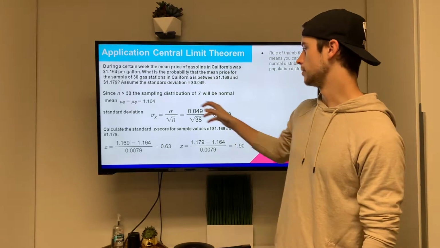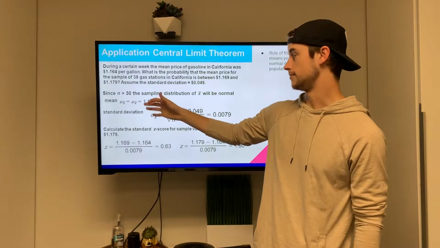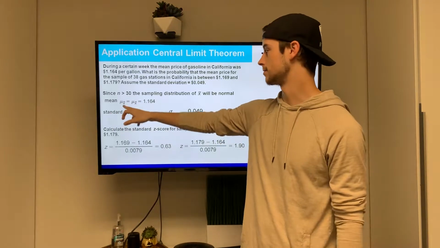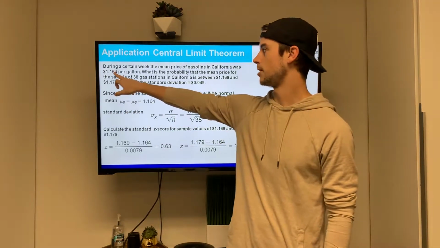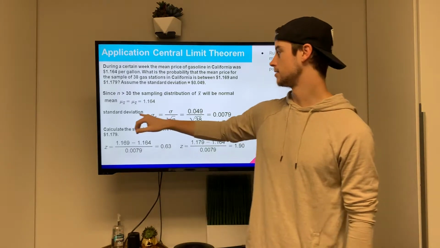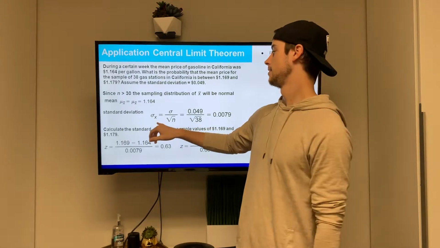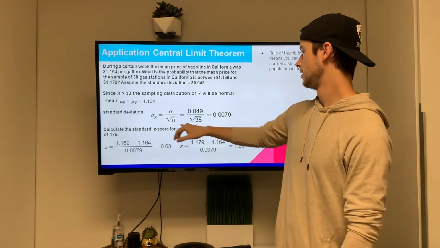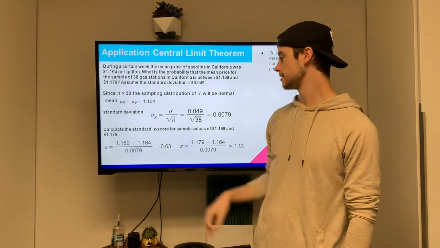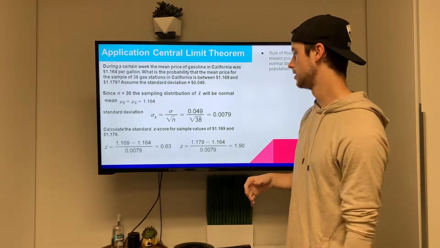Okay, so we can find, again, the mean of our sample mean. Our expected value of the mean, that's what this would be, is equal to our population mean because it's a normal distribution, right? So it's equal to our population mean. Our standard deviation, in this case, since it's a sample, is our standard error of the mean. We can use this formula here. So we have 0.049 divided by the square root of our sample size. We get this number. This is our standard error of our sample, or of our mean.